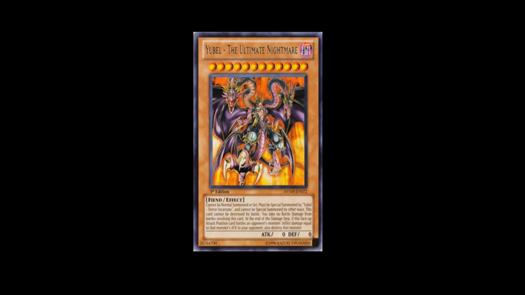Yubel, the Ultimate Nightmare, Fiend effect, cannot be normal summoned or set, must be special summoned by Yubel, Terror Incarnate, and cannot be special summoned by other ways. This card cannot be destroyed by battle. You take no battle damage from battles involving this card. At the end of the damage step, if this face-up attack position card battles an opponent's monster, inflict damage equal to that monster's attack to your opponent and destroy that monster.